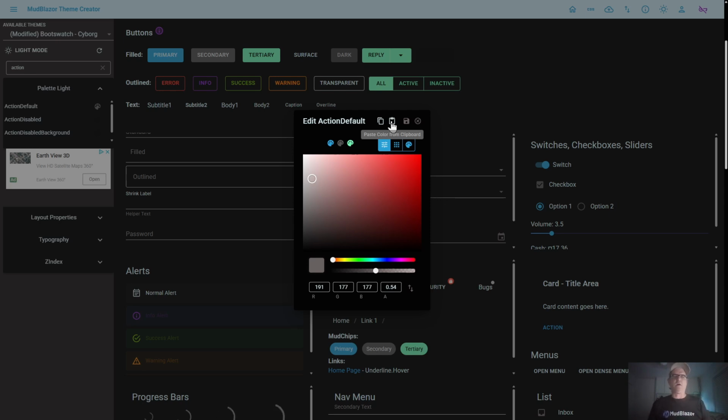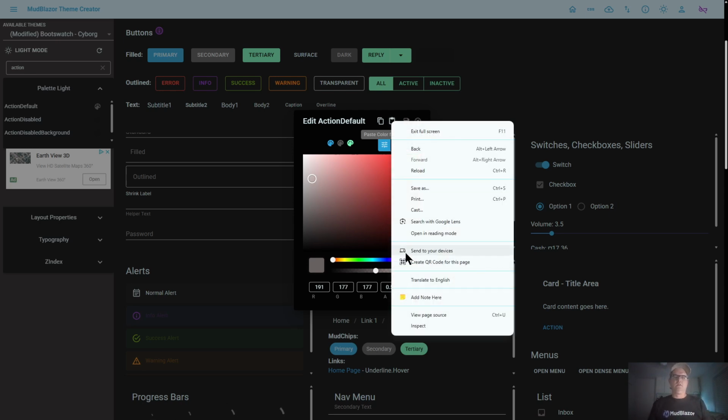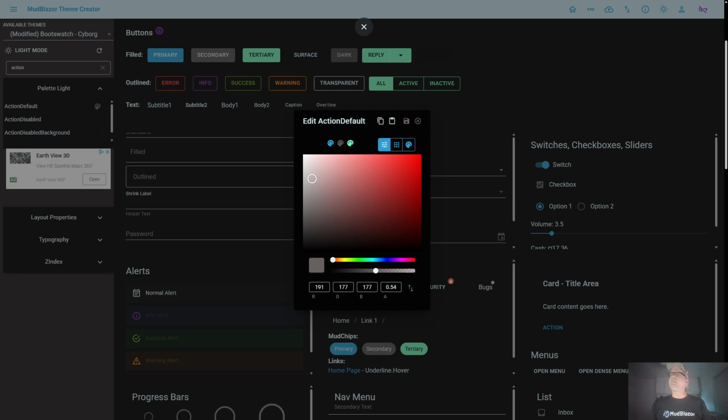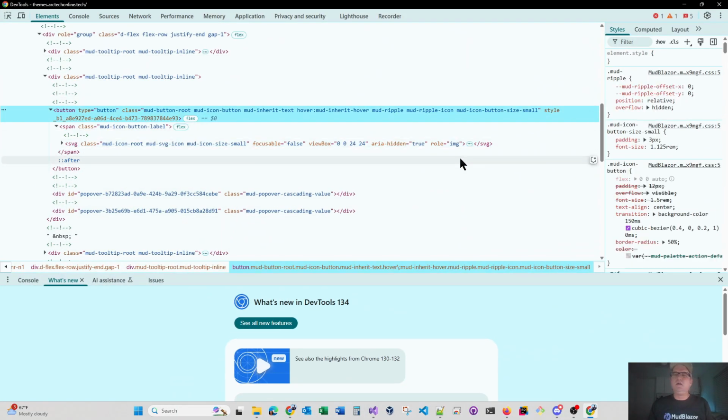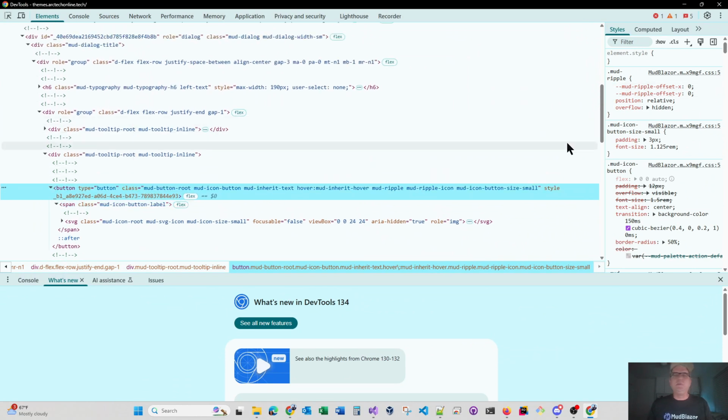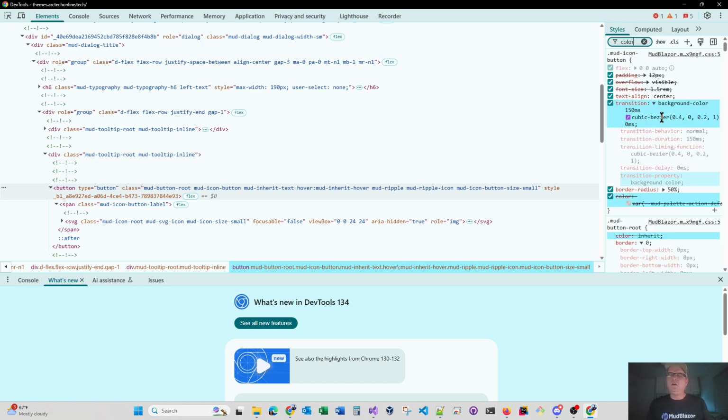I kind of want to copy it from this color. So I'm going to go ahead and inspect it. And that is going to be color inherit.